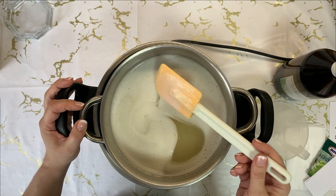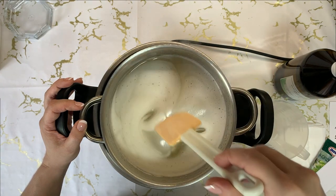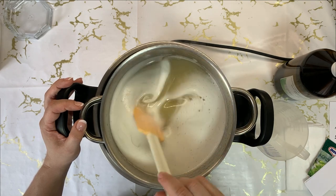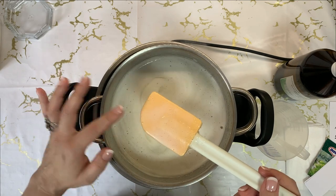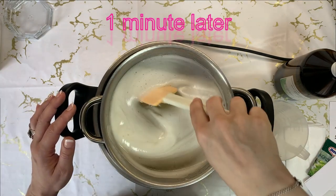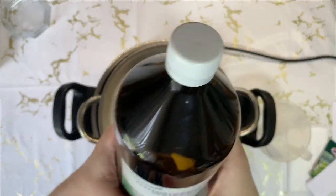I do have a lot of foam here, but I won't worry about it now. We'll pick it up with the paper strips at the very end. Still not totally dissolved, but it's getting there. I'll just touch it. It's not hot yet. It seems to be dissolved really well, or well enough for me to start adding the glycerin.